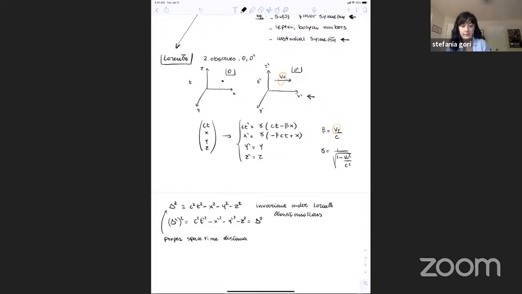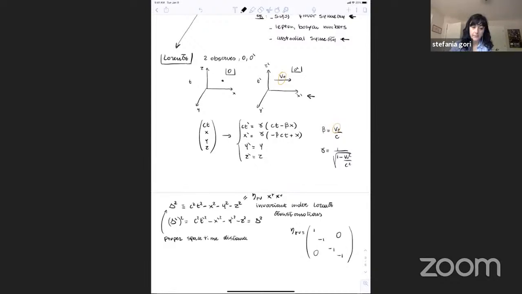And actually, we can write it in a little bit more compact form. So this delta square is equal to eta mu nu x mu x nu. This is a quantity that we use quite a bit, that's why I introduce it here. Well, this eta mu nu is our metric that is given by 1, minus 1, minus 1, minus 1, and all the rest is 0 off diagonal.